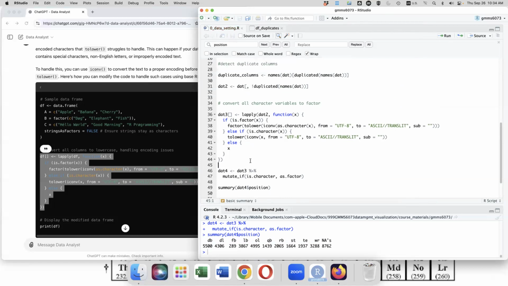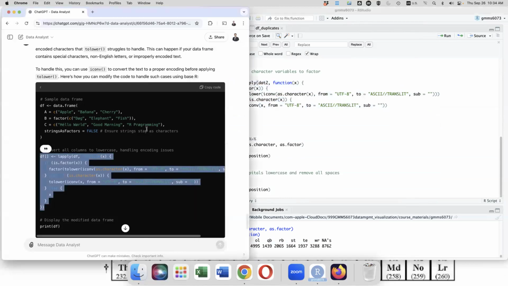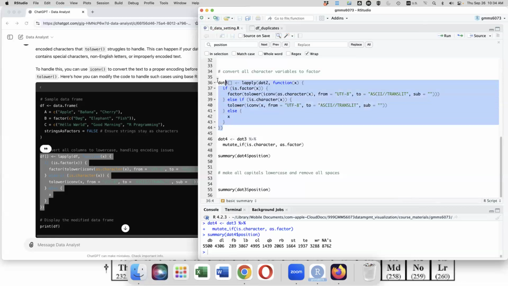So I had no idea that this would be needed to convert things to lowercase, but that's kind of why you have to have the GPT open and your console open and be flexible to solve problems as they come up. Okay, so now we have dat4. I'll be posting this R code as well for you, so don't feel like you have to memorize how to actually type it. I'll be posting this data setting code for you.